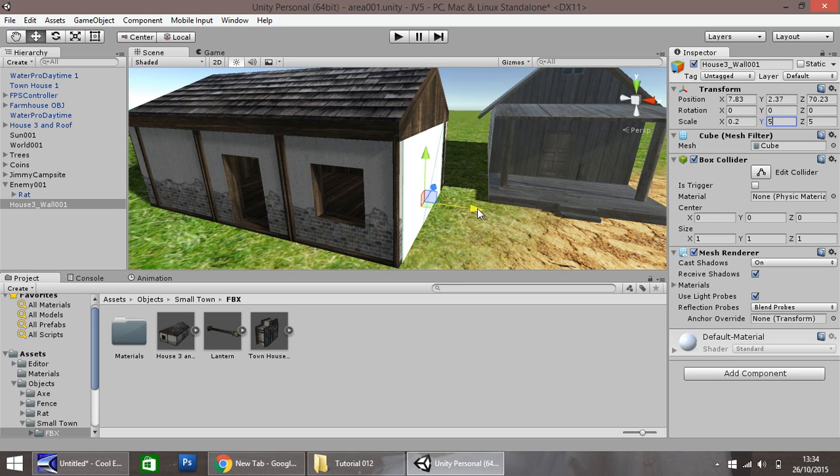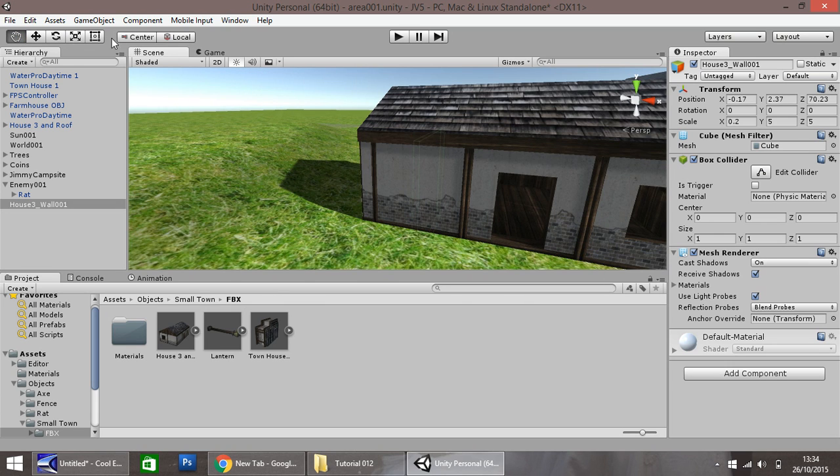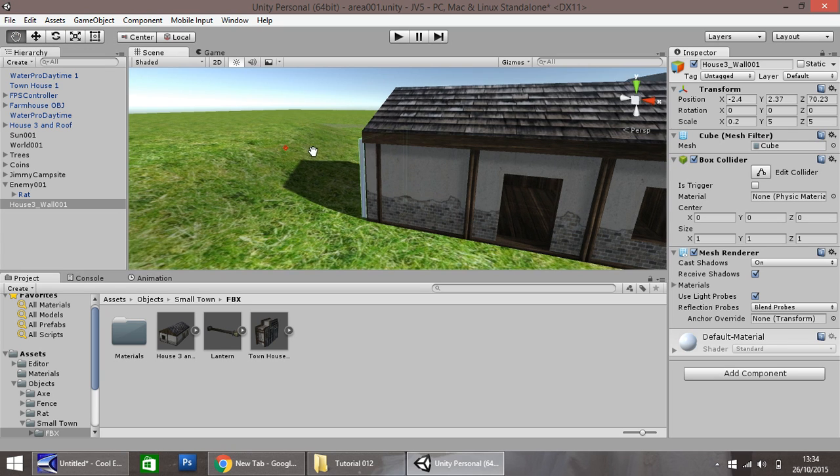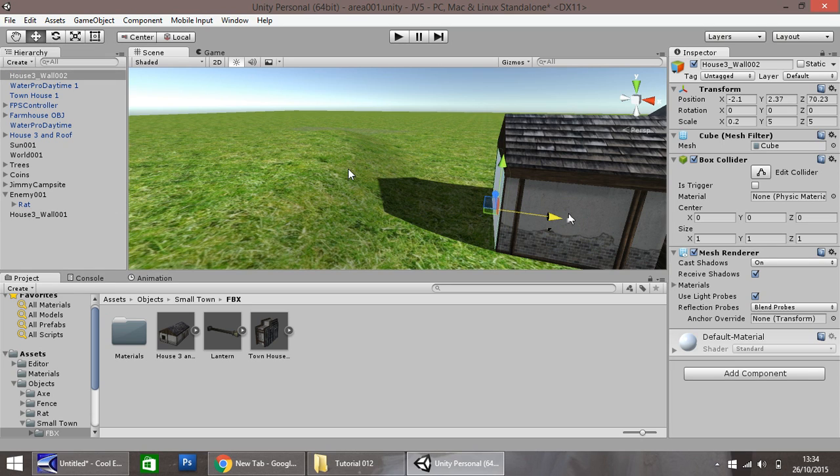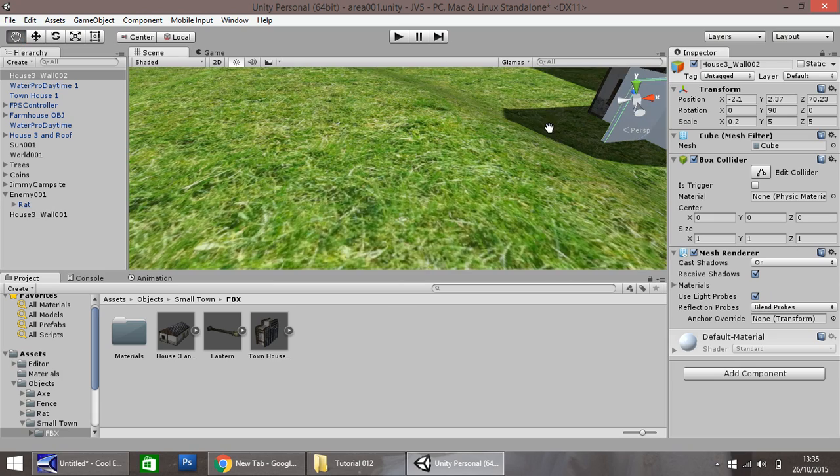So we can duplicate and move it to the other side. So let's get this aligned fairly well. That'll do there. So let's duplicate once again. And I'm going to rotate this one 90 degrees. And let's put this as the back wall.